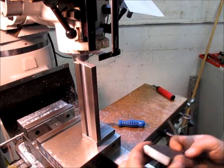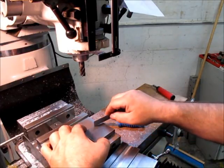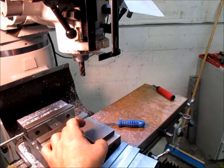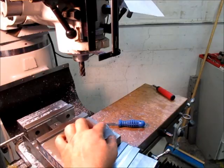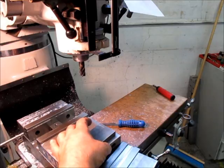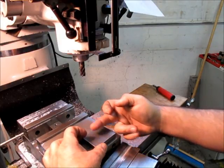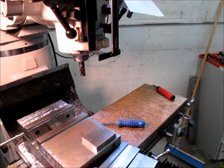I think I'm gonna put some, because now's the time to do it. I wanna roughen this up a little bit, give it a little bit of texture or tooth, so that it's just grippier. It's got some tread on it. Smooth like this is probably kind of suboptimal. So what I'm thinking is I'll cut a series of grooves in there. I'll run a roughing end mill across that or something like that that leaves a little pattern in that and gives us some traction.